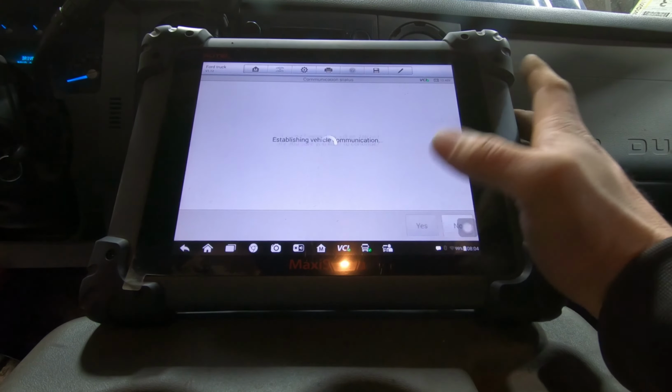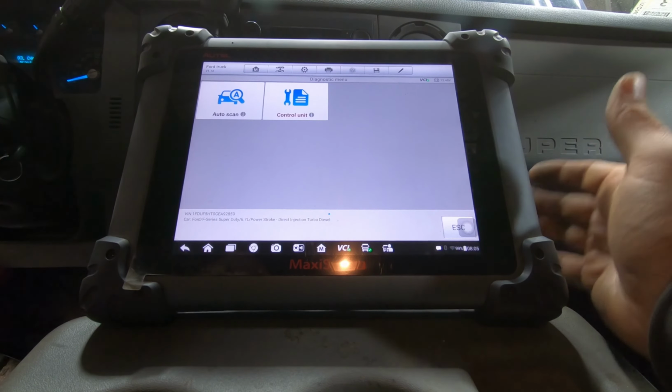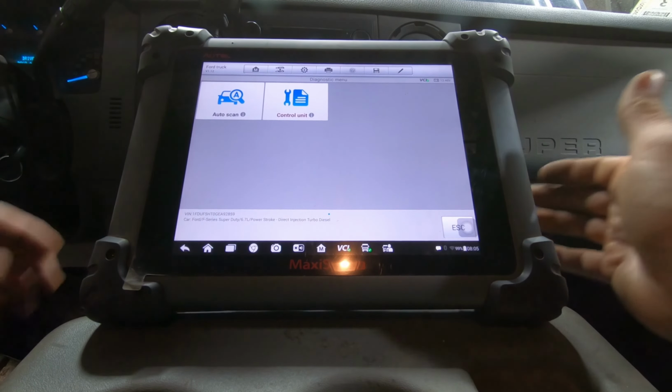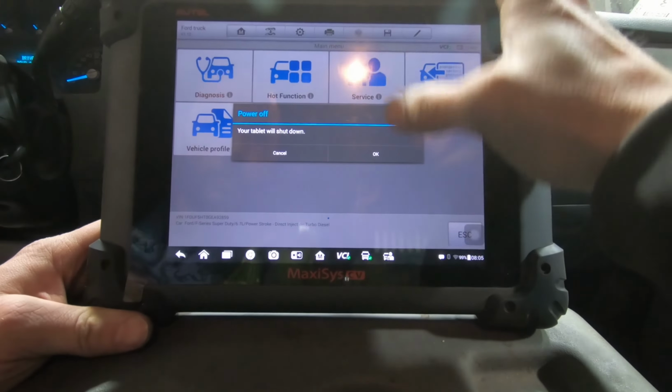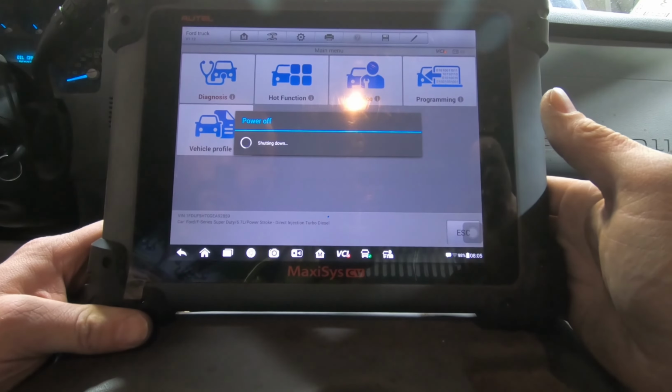Alright, so that's done. That's how you change your exhaust back pressure sensor. Nothing is ever easy on these vehicles. You think you could just get your hand right in there and change it because it's right on top, but no, they found a way to complicate it. So anyway, hopefully that's what my issue is. I'm pretty sure it would be, because I'm hoping it is, because it's either that or the PCM.